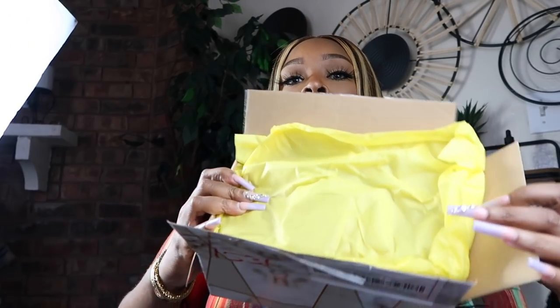So I got a package from Rosie Marie. She's actually here in Dallas. Really cute packaging. So let me just open it. This is the box. So there's yellow tissue paper right here, purple and yellow tissue paper. So let's just dig in.